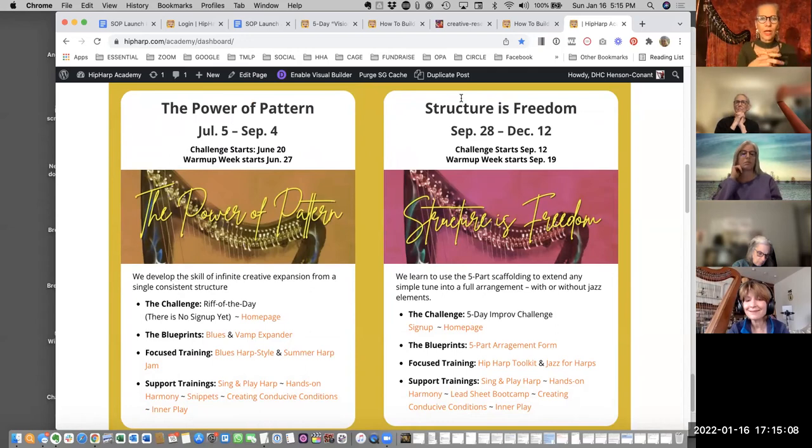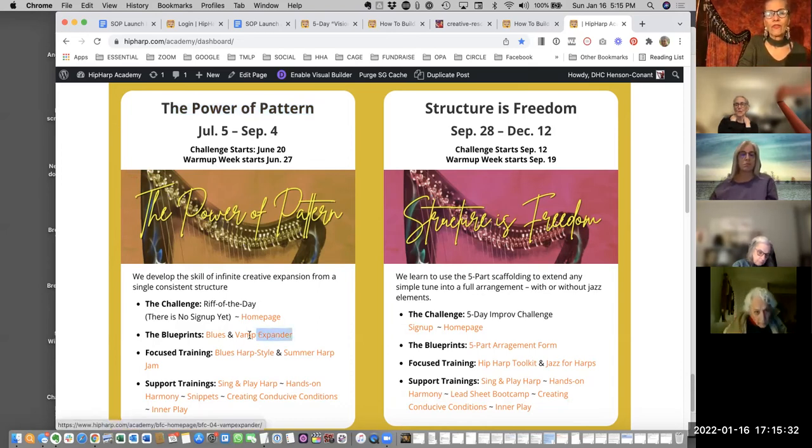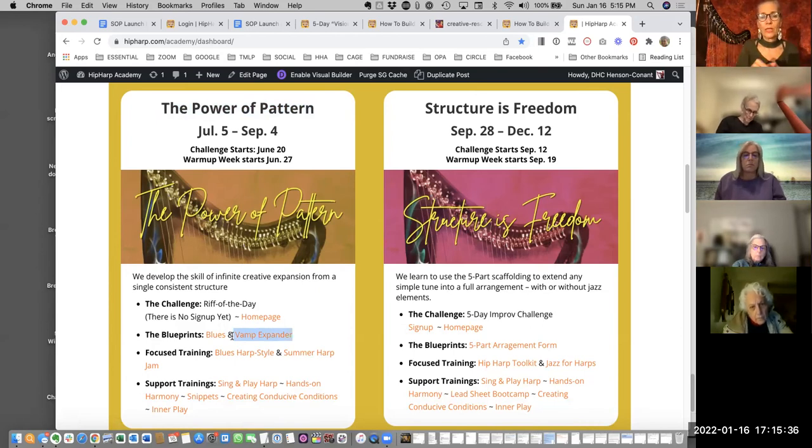It developed over time. This quarter, the summer quarter, is called the Power of Pattern, and this is a different kind of improv where you have a constant, simple, repeated form, like the blues. The blues is a 12-bar pattern, but there are even smaller patterns called vamps, and that makes it very easy to improvise.